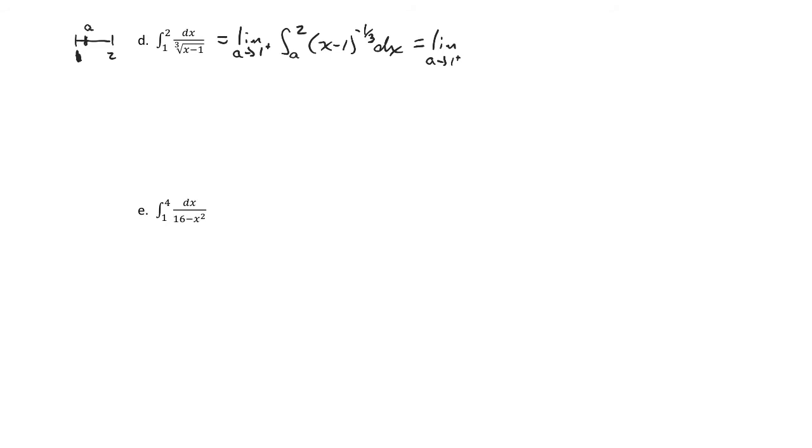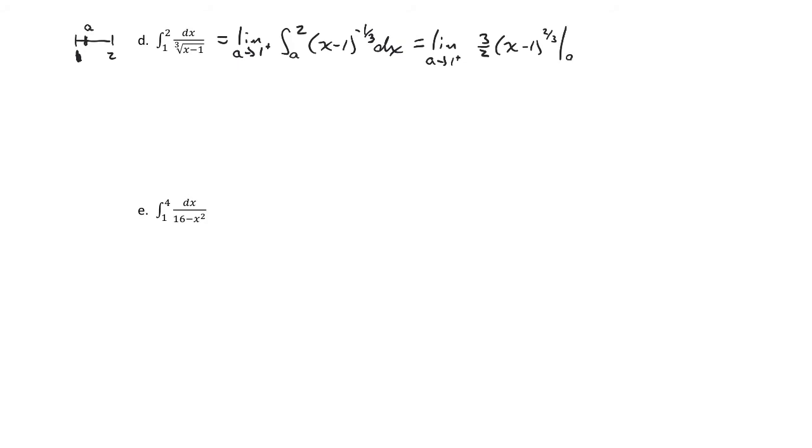I take the antiderivative. If you have something to the negative 1/3 power, the new exponent will be the 2/3 power when we add 1. In order to compensate for that, we would divide by 2/3, which is the same as multiplying by 3/2. Now, I might not be right because the inside is not simply x, but x minus 1, and the derivative of x minus 1 is just 1. So when I check my work by taking the derivative of this, I will get the actual answer. The chain rule just pops out an extra factor of 1.